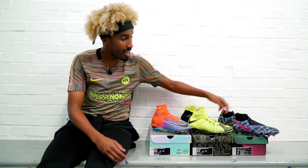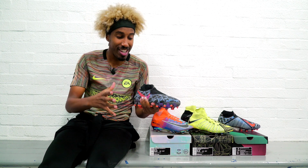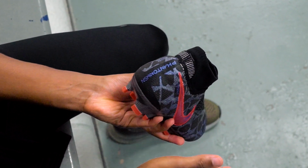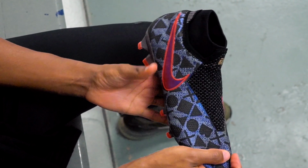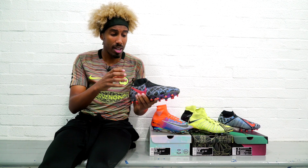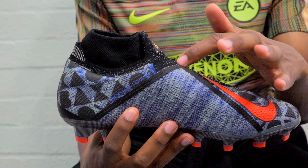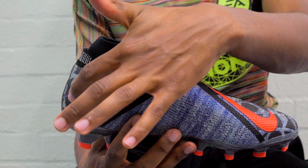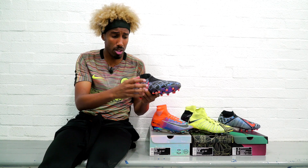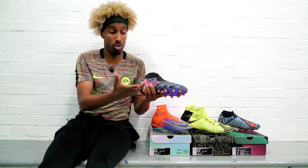Fast forward to this year, and Nike and EA Sports collaborate once again to complete the trilogy and make the Nike EA Sports Phantom VSN. Now, the boot itself is a very new boot, of course, Nike's latest boot so far, but the tech is some of its best yet. Starting off with the upper, you've got the reflective treatment along this Flyknit that is so textured, it's unbelievable, creating a superb first touch, but also representing the control pad controls.